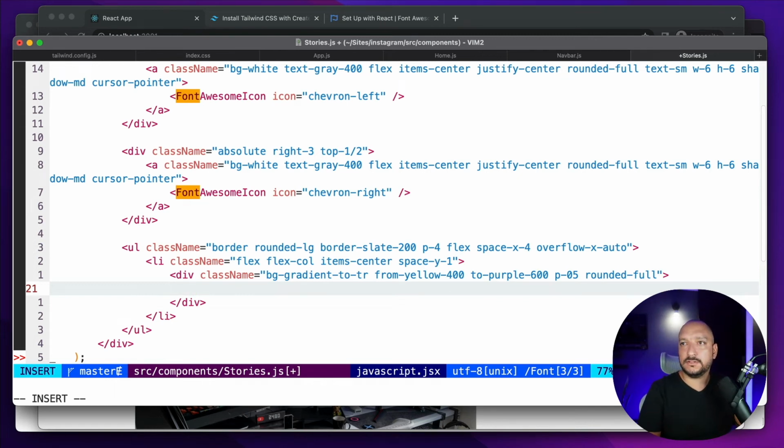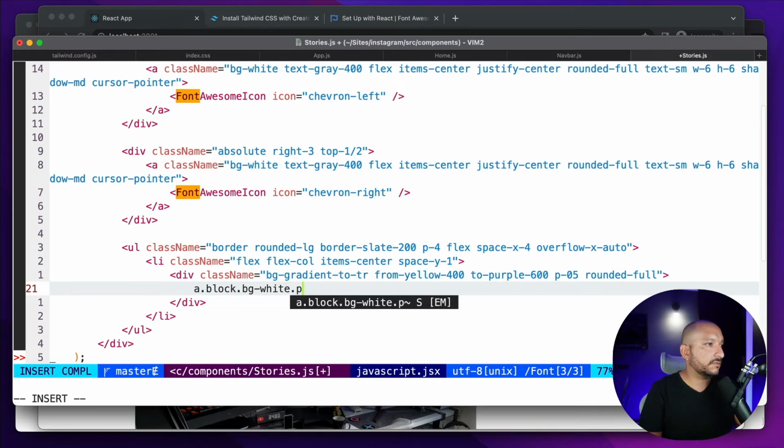And inside this div, this will be basically the background container, and inside this we will add the anchor tag. So this one will actually be a block with a white background, even though we don't see the background because there will be an image. And this will have a little padding, so it's like a little border.